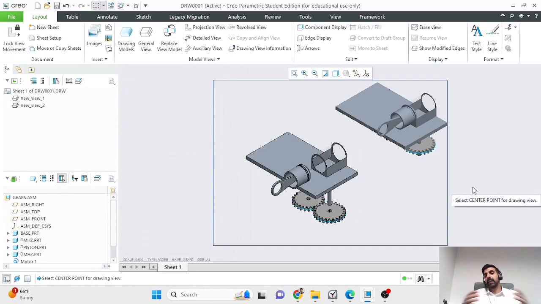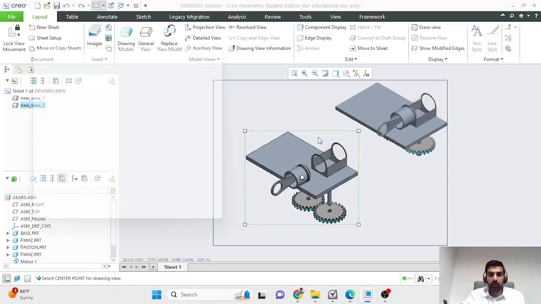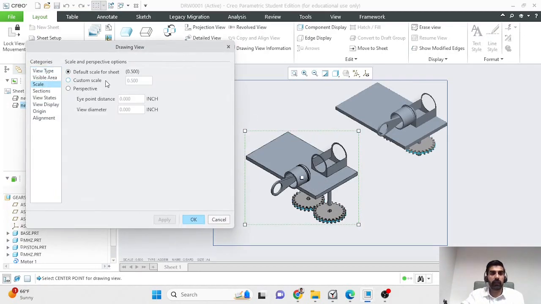So many times it's useful to show your assembly with everything assembled the way it should, and then have a second picture. It can be drawn to a smaller scale, which shows what are the individual components that make up your assembly. And then if you want to, this would not be an engineering drawing in the traditional sense.